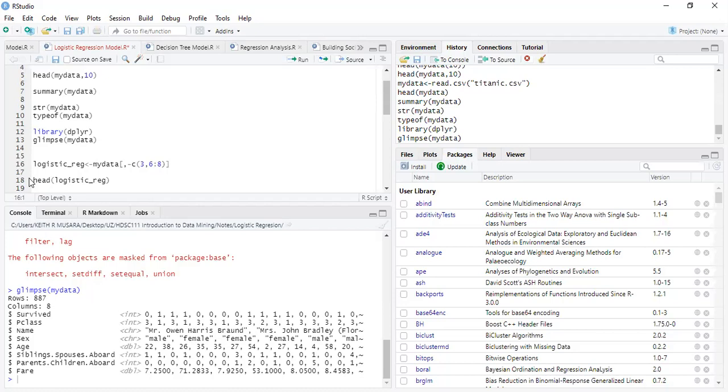Okay, we use head to view our data, right? What other functions can you use to view your data? Tanato. I think we use view, with a small letter v. Yeah, that's what I think.